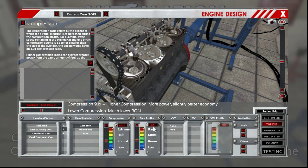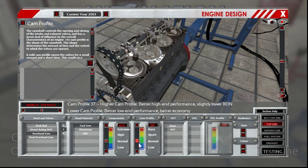Cam profile — this is something I have discussed with a couple of devs about why there is not an exact cam profile option here. You've got the slider, and it just works out better for the game to do it like this rather than having to input the duration and exact specifications of the cam lobes. So if you're trying to recreate a motor, you can't get exactly spot on, but you can rough-guesstimate. I do actually know that the single cams had a 240 intake, 248 exhaust cam profile, so that's a moderately aggressive setup.